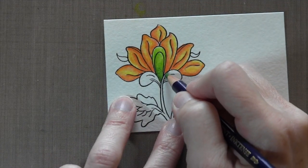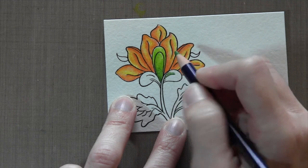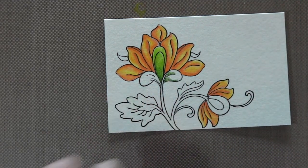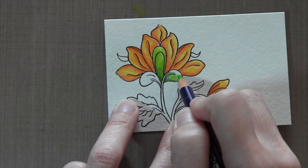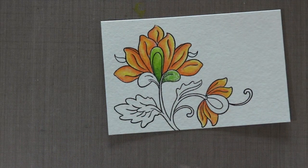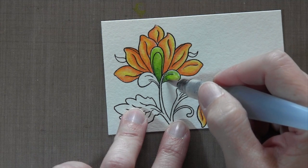This one kind of goes off to the side, so I'm gonna have a dark area here, and then along this crease in the leaf, and then also at the bottom. That'll be kind of a shadow. I'll color the rest in light. And now I'm kind of going with the same technique I use for my petals. I'll take my aqua painter, start in the light green and move to the dark.